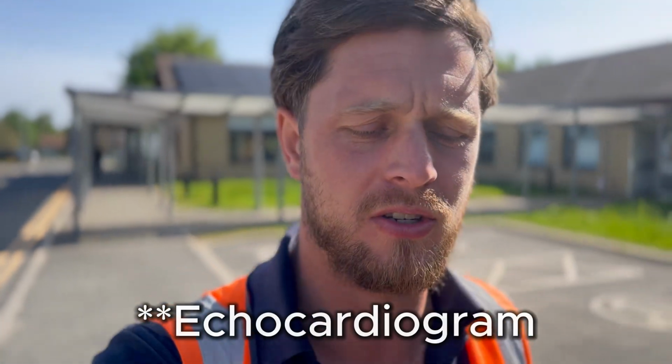Okay, so just left. They've done an ultrasound on my heart, and she said she took 60 images of my heart, and also took one of my throat area here, and I am still in flutter. So she's going to get a report back to the cardio specialist today, and hopefully I'll hear back soon, see what the next steps are.